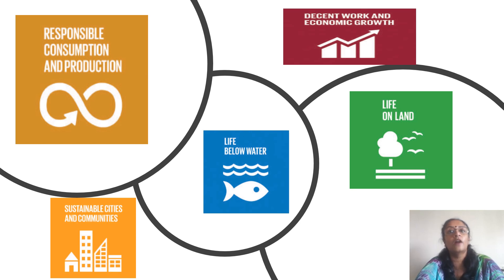Life below water means reducing fishing activities, trawling, and stopping the dumping of chemical and atomic waste into oceans and seas so that it can be processed on land — thus saving aquatic life for the future. Life on land means stopping deforestation, planting more trees, and looking after animals and the biodiversity of our planet. These are all methods of sustainable development covered in this chapter of green skills.